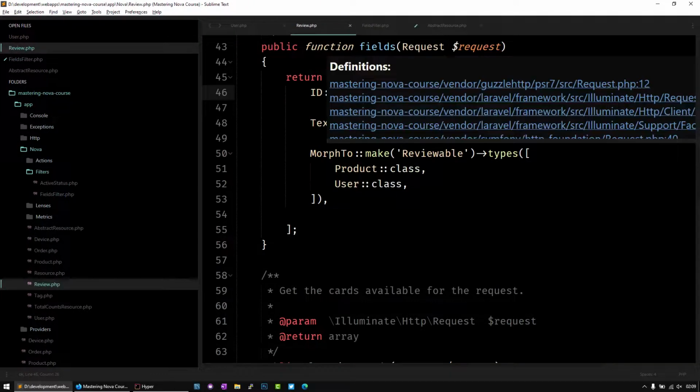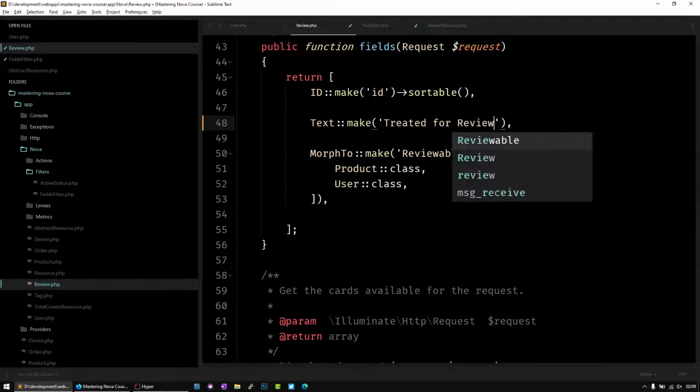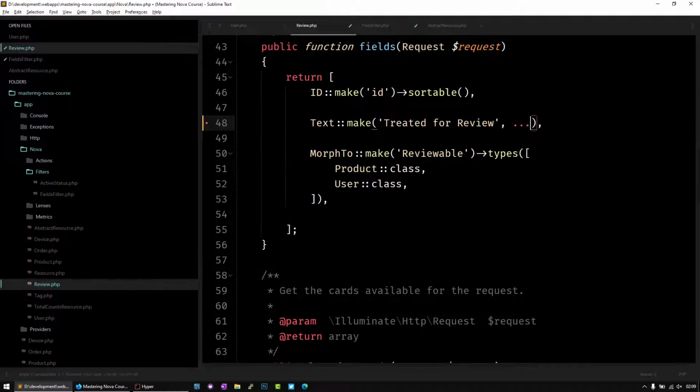That normally we don't pass here because we call it the same. But for instance, if you have something like treated for review, you cannot leave this empty because it will use the snake case called treated for review, like this. And it's not what we want, right? We want the review. So the second parameter is the attribute, the field attribute. You will call it like this, okay?